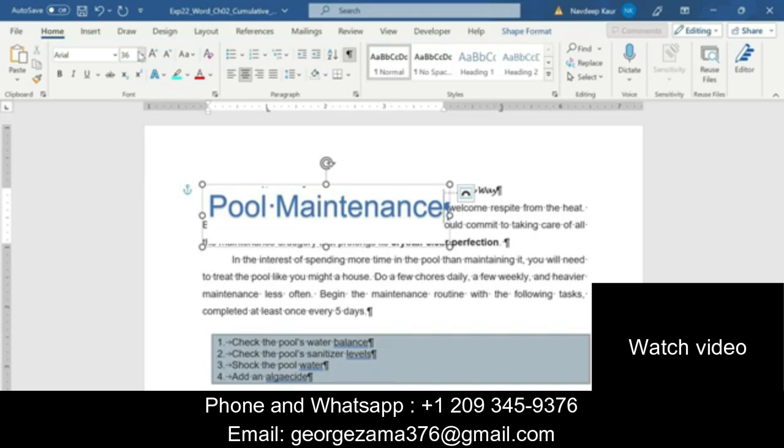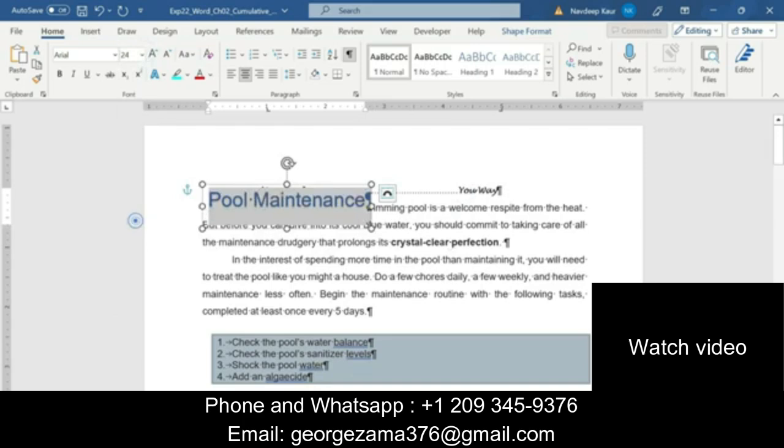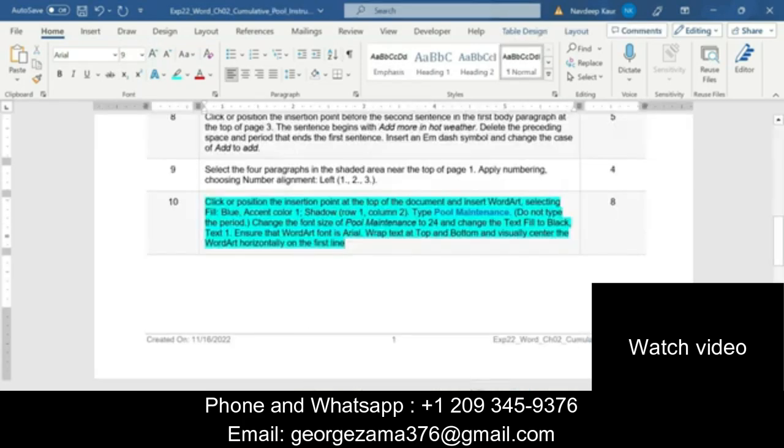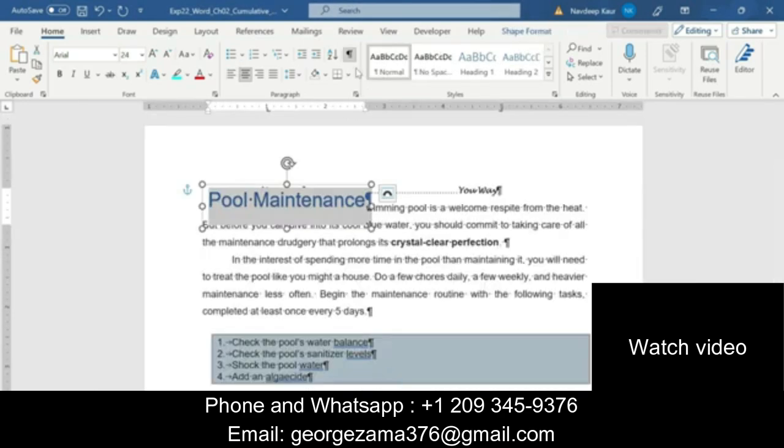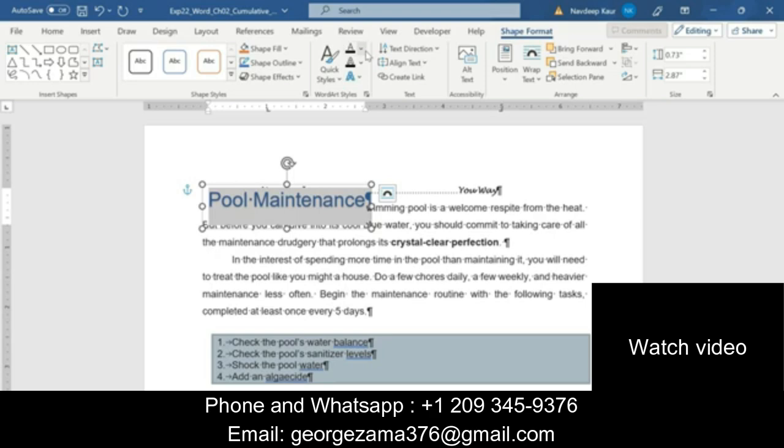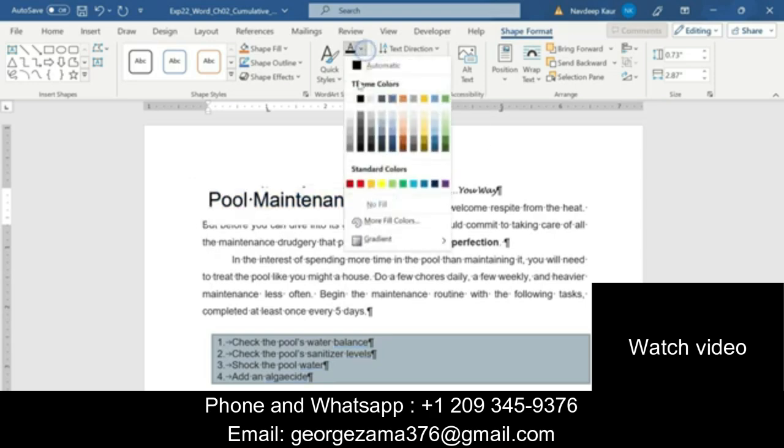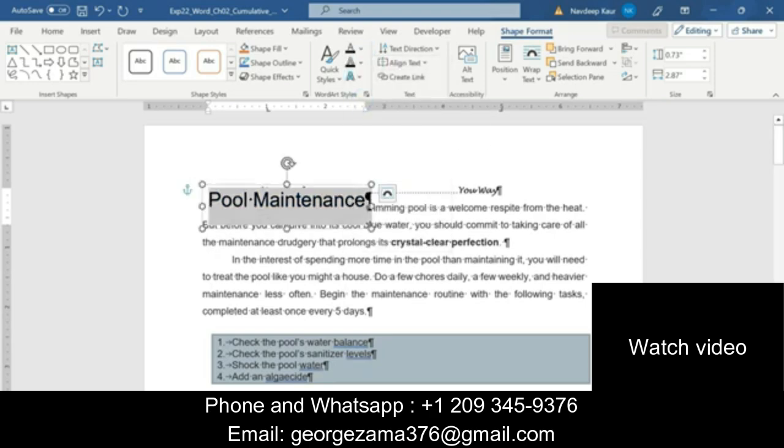So now change the font size to 24 points. And change the text fill to Black, Text 1. Text fill, Black, Text 1, this one.